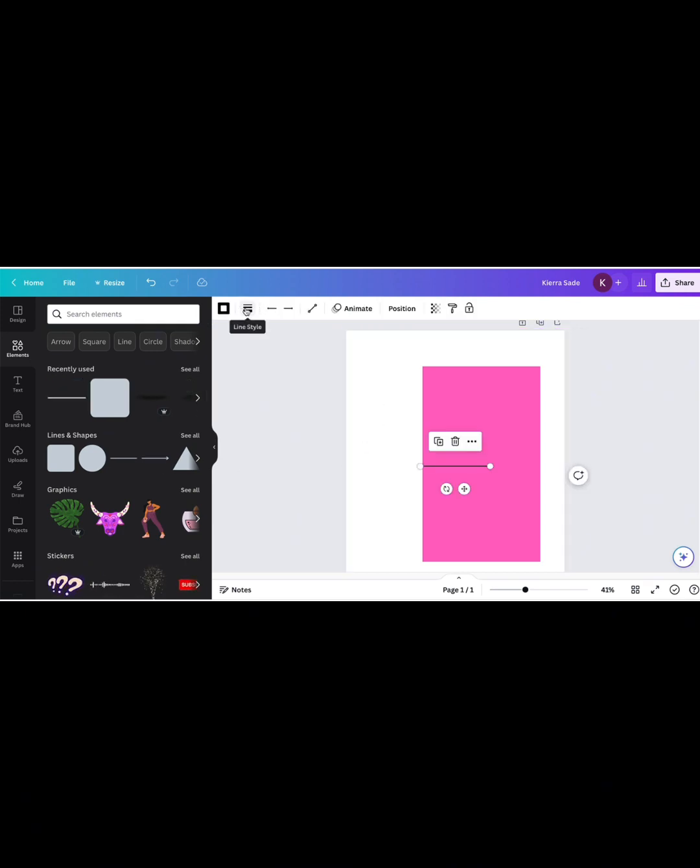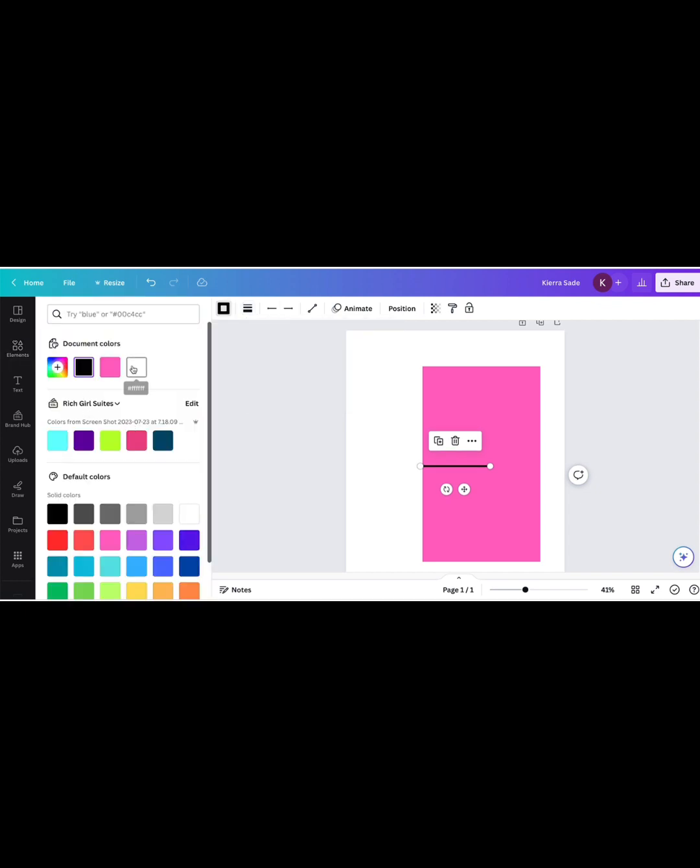So in order for me to create this box, I just used the single square, and then I use these lines to create the outline of the box. And this is kind of going to take some time if you're not steady and you're not used to using Canva. I don't use Canva a lot. I'm not a graphic designer by any means, y'all. That's how I know if y'all follow along, you can really do this.